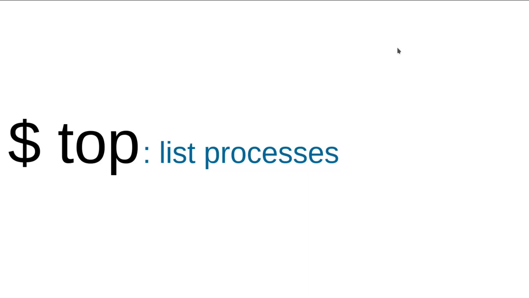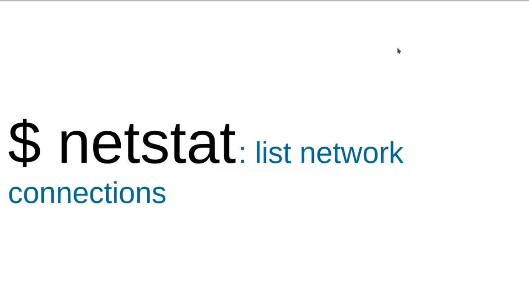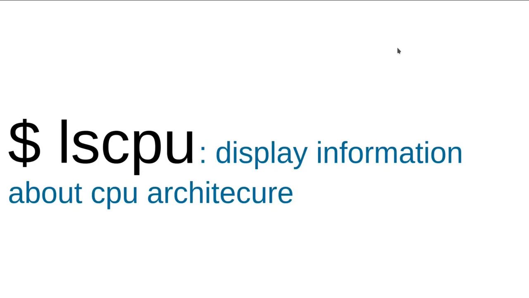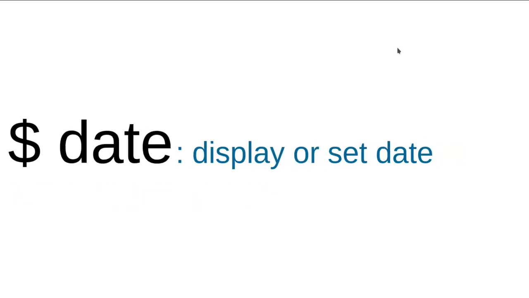Moving on from processes, I wonder if lsnet would correspond to see all the network connections. Again, I was wrong. It is netstat. However, I think I was lucky to guess the command for listing all the hardware. Indeed, it is lshw. Again, for CPU, the guess was correct. It is lscpu. But what about the time and date? I was not disappointed and I could memorize this simple command, date. I think it's enough with these different commands.